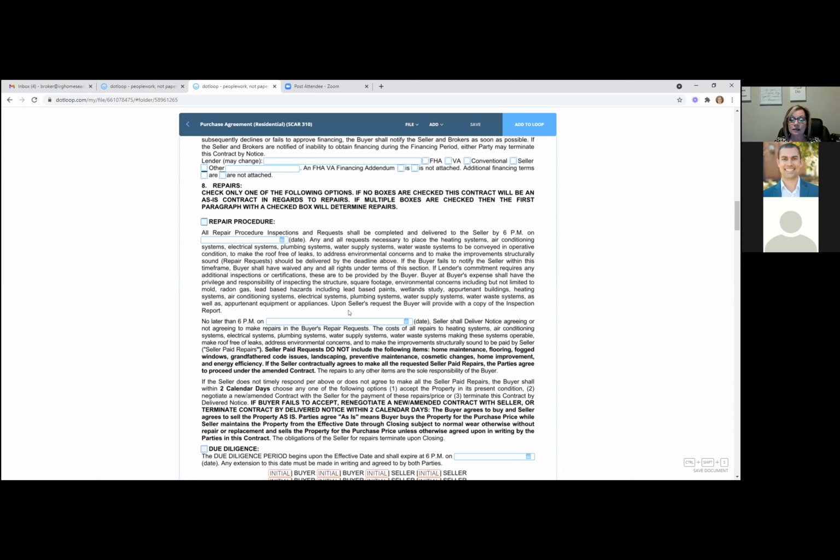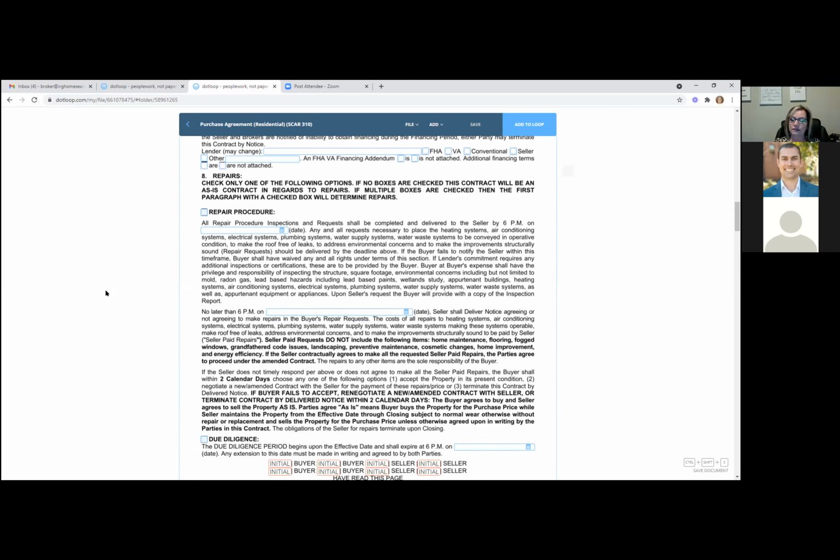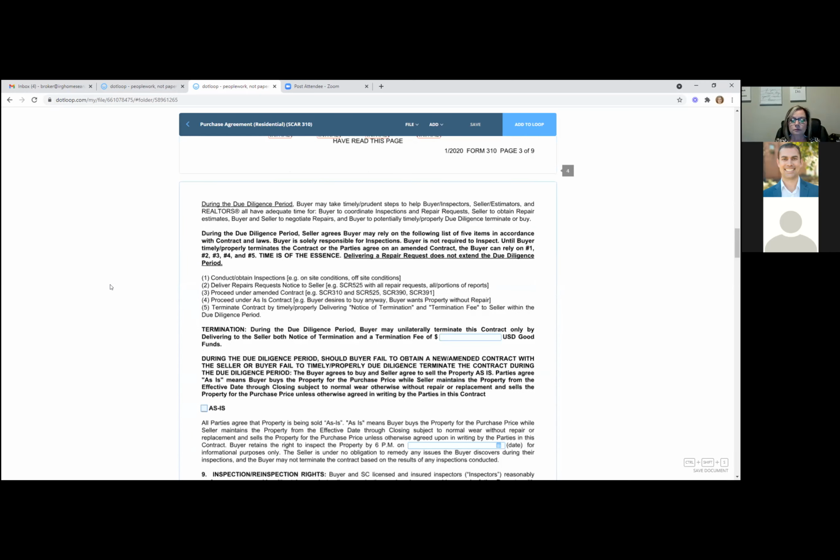So that's why LLR stepped in and changed this and actually outlined all these things, basically to tell the buyer, these are the things you should be looking at, that you should be asking the seller for if there's a problem. That does not mean that the seller has to do any of those things. So please make sure your buyers understand that. Any questions?